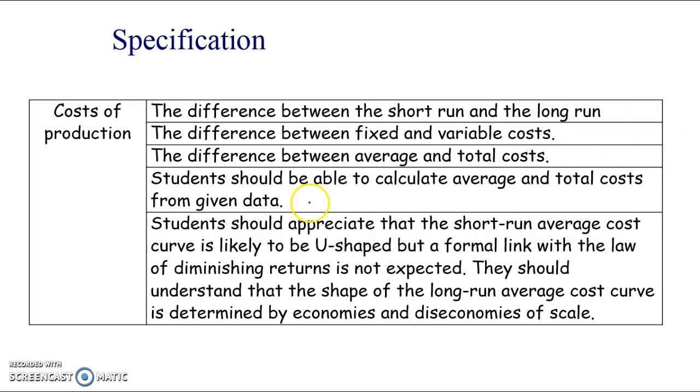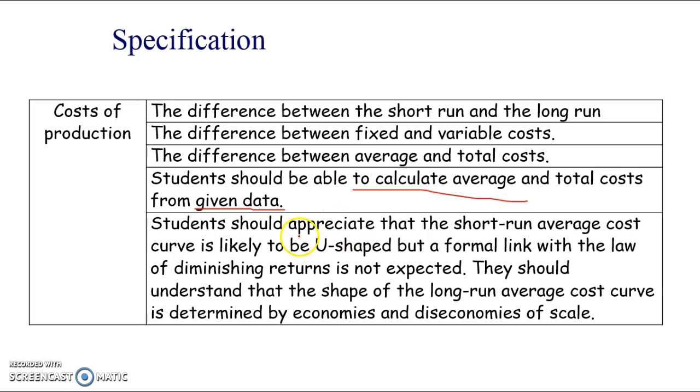It could be a good multiple choice question, because it says here you need to be able to calculate average and total cost from given data. I know in the specimen papers there have been some examples of that. It could also be a format question possibly that comes up in the year 1 paper.